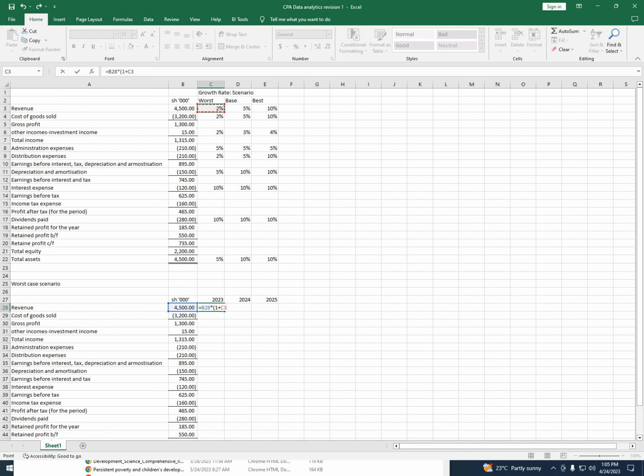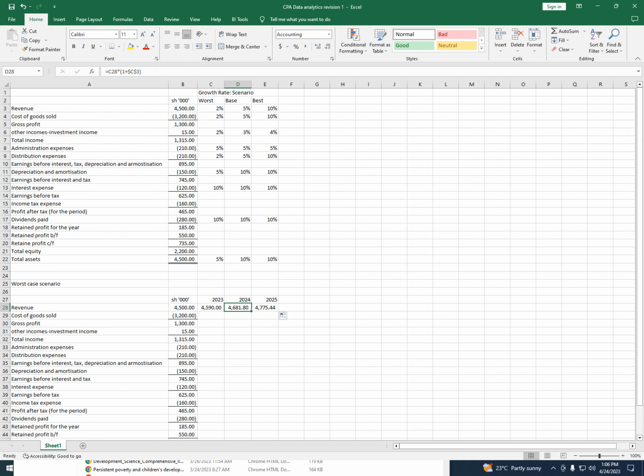And don't forget to make it an absolute reference by hitting F4. You are going to see the dollar signs which indicate that it is an absolute reference. It is important to use an absolute reference so that when we drag the formula, we copy down the formula as it is instead of it being copied to the next cell. So we want to maintain it as 2% for the worst case scenario. Close the brackets, hit enter. Drag to find for the other years to 2025. When you drag it, it automatically calculates it for you.